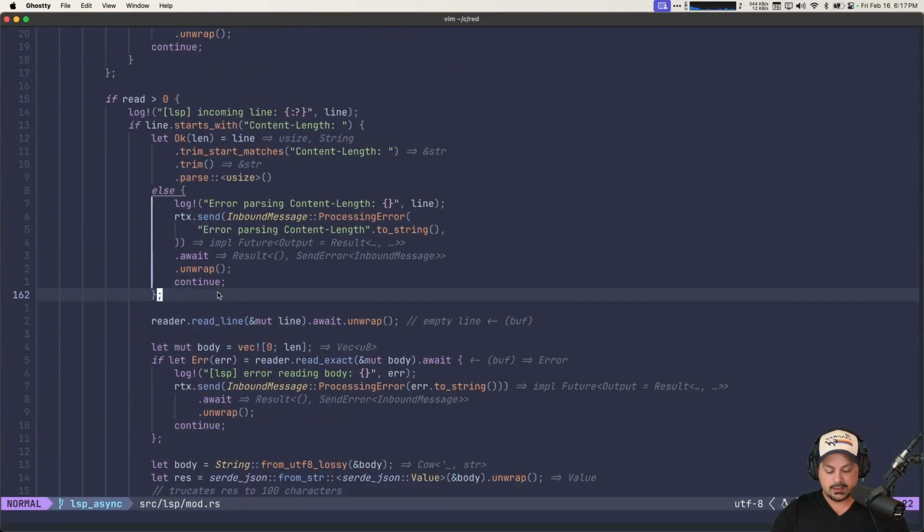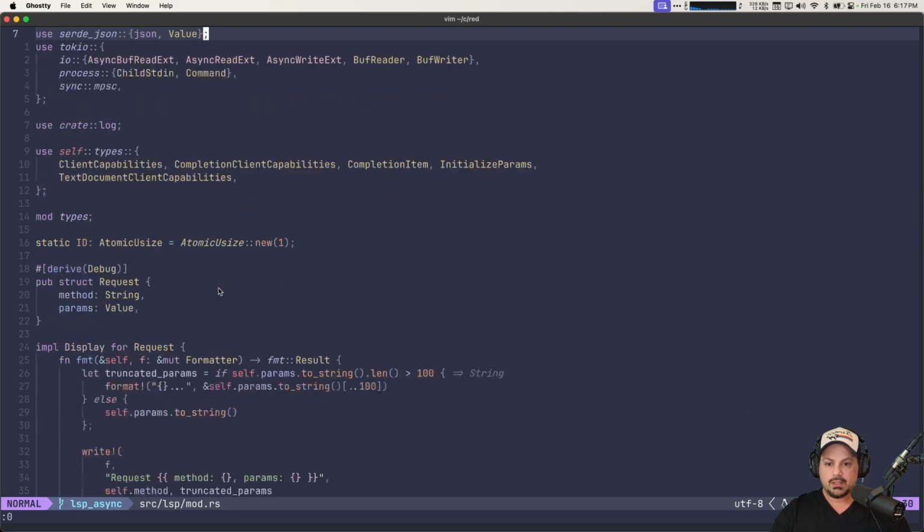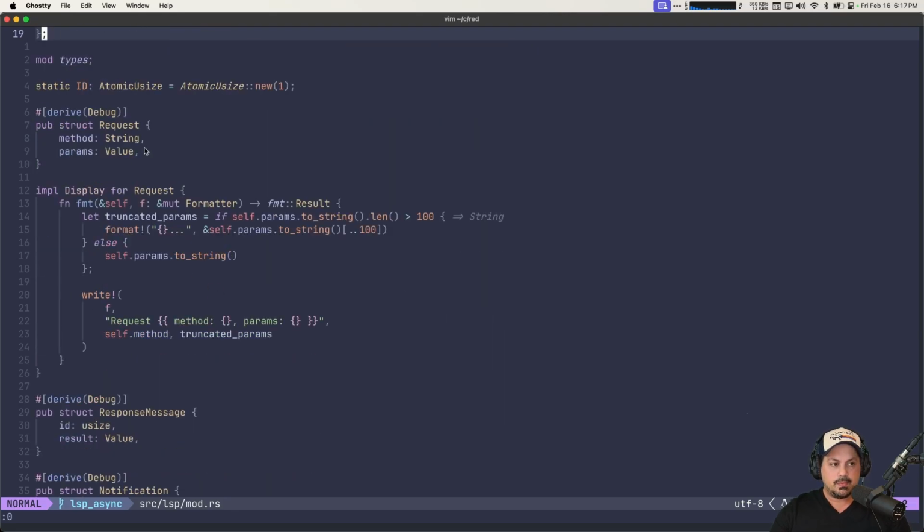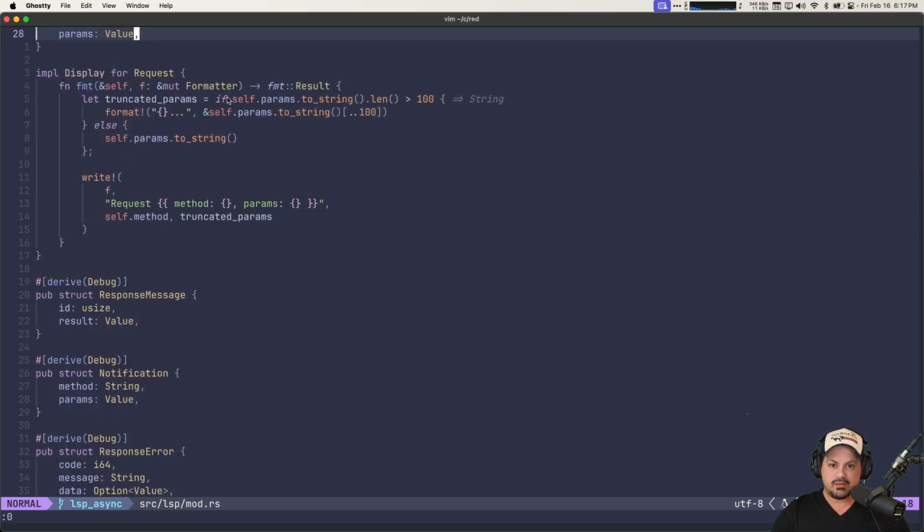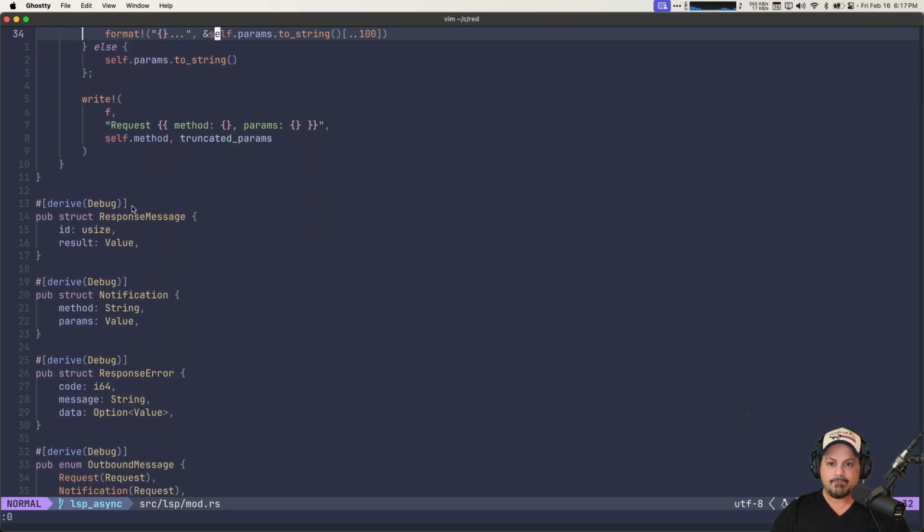But before we go there, let's go to the top of the file. I did a little tweak, but I kept most of the data types that we had around the communication with the LSP. So we still have the requests. The only difference is now I'm using requests for both the request itself, but also for notifications. The only difference is that on the wrapper, I send an ID. So we have the request, we have a way to print the request. And then I have a response message that has the ID and the result, what the server responded with.